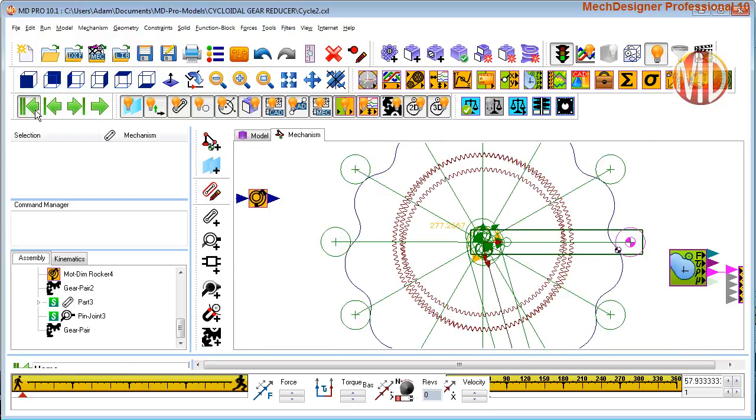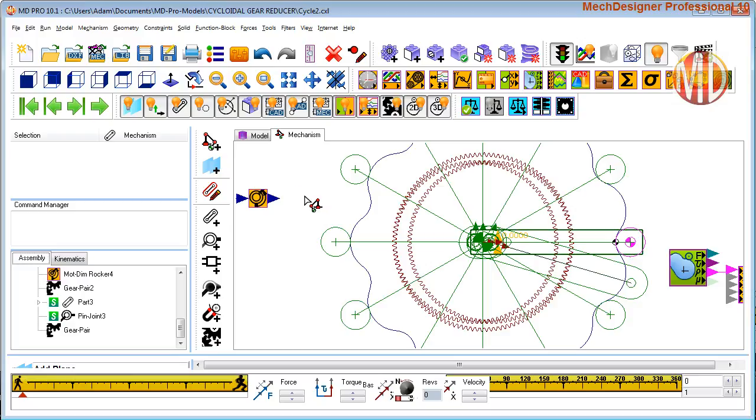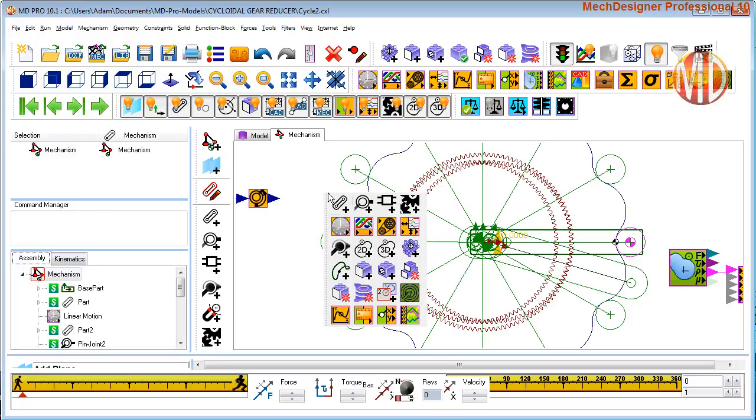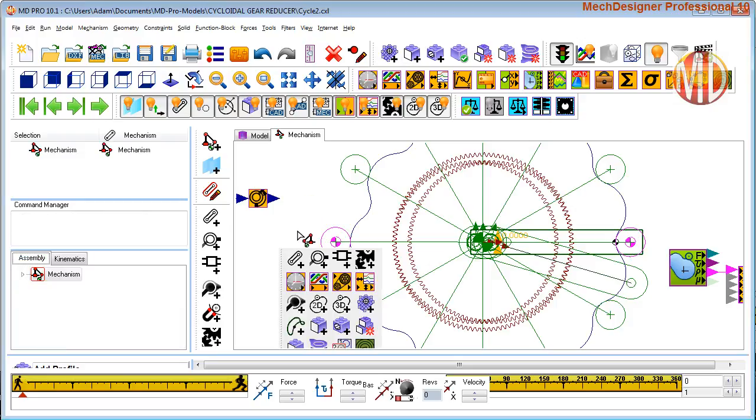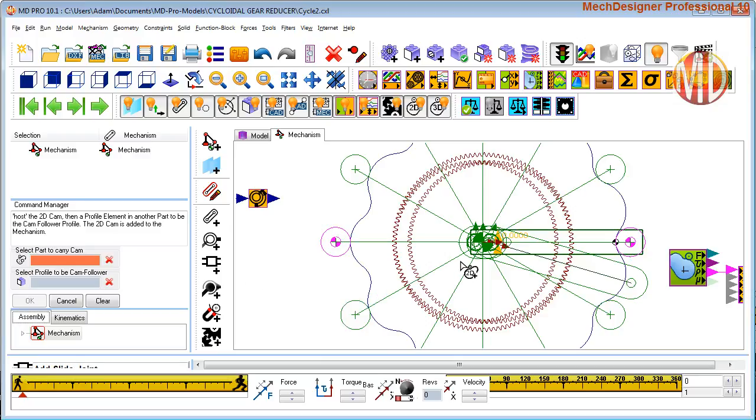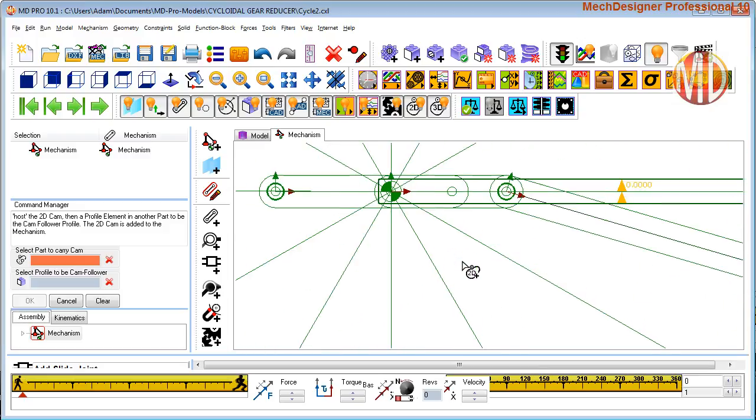So now I'll quickly add the other cam, and I'm going to make this the cam follower for this other cycloidal, and hopefully, because this crank's pointing in this direction for this one, we'll end up with a hollow over here. So I'm going to select the same part in the middle.